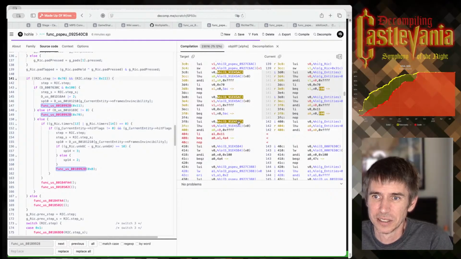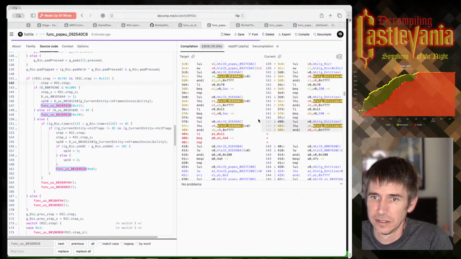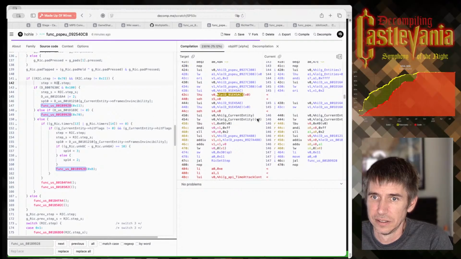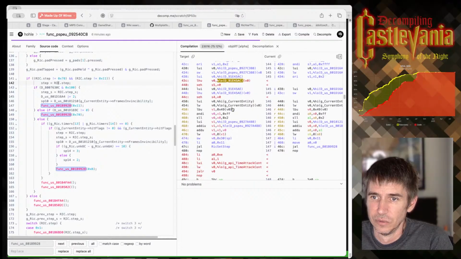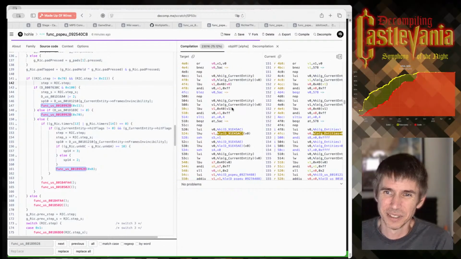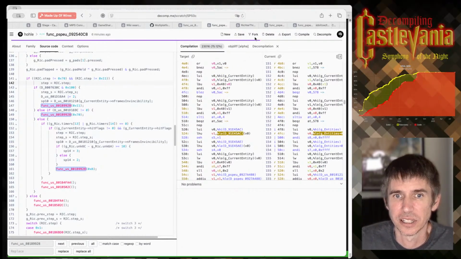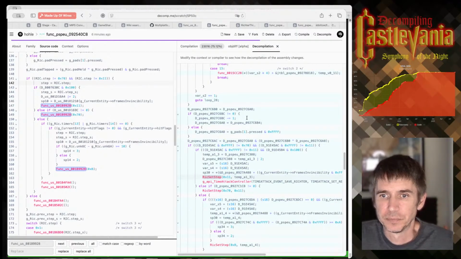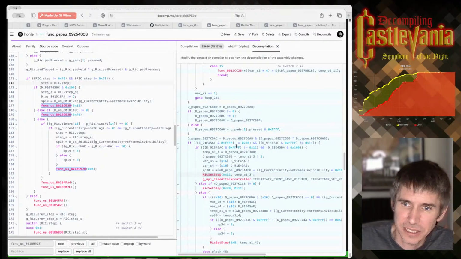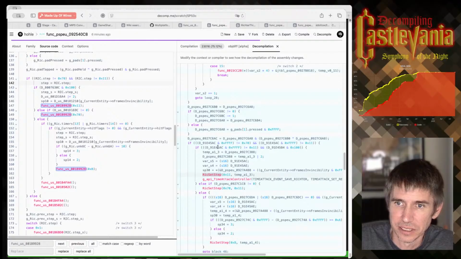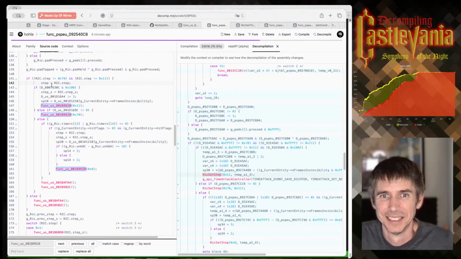My thought was that we would continually be checking against 11, but that doesn't look like it's the case. All right, so let's look at this. It is compared against 11 again.